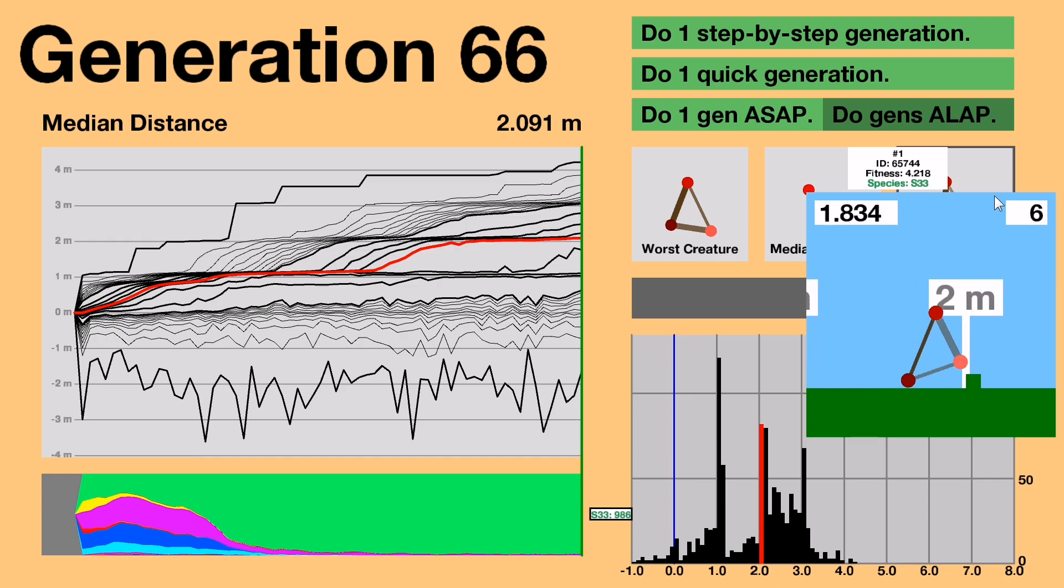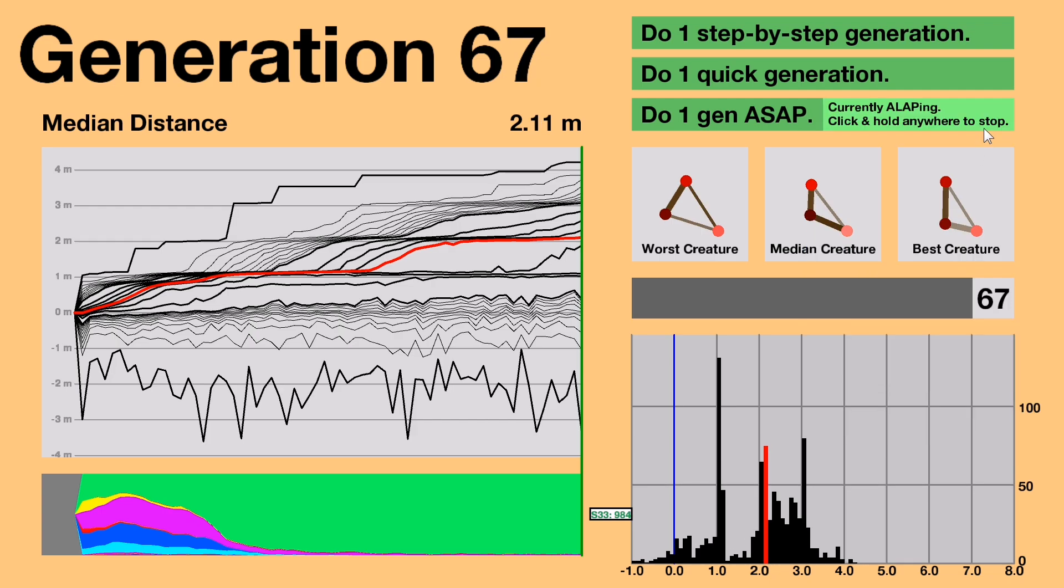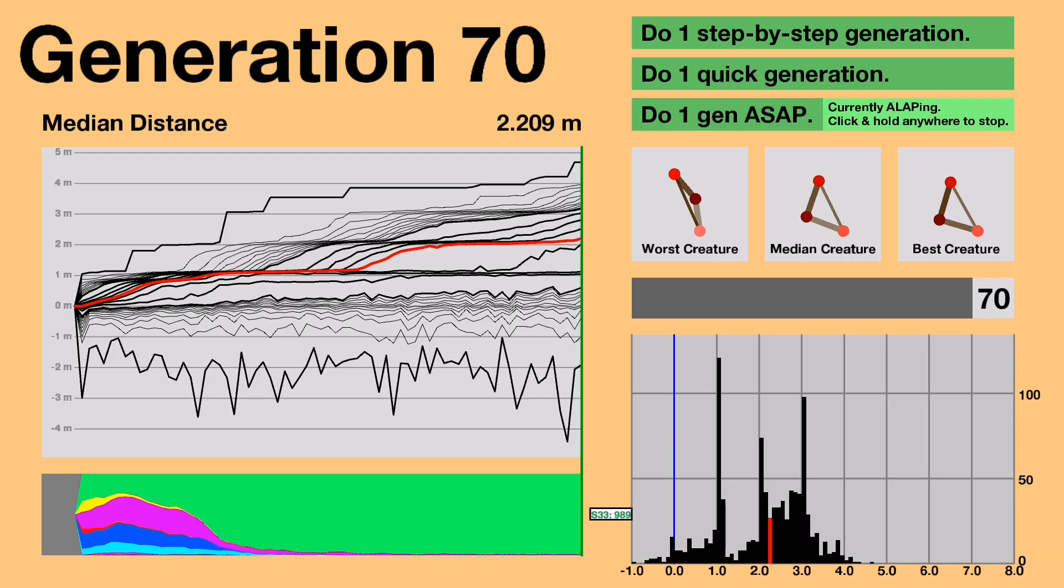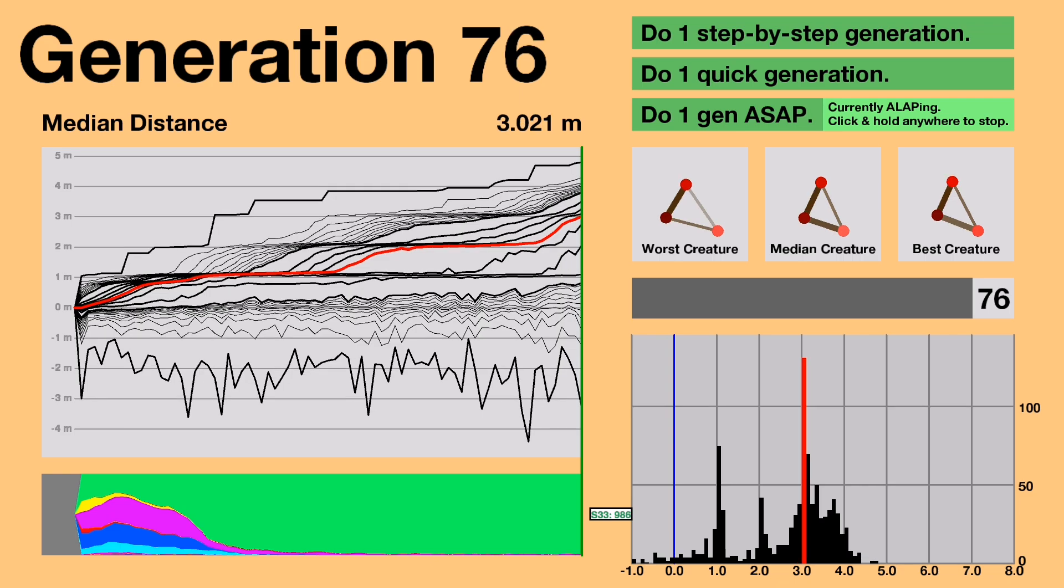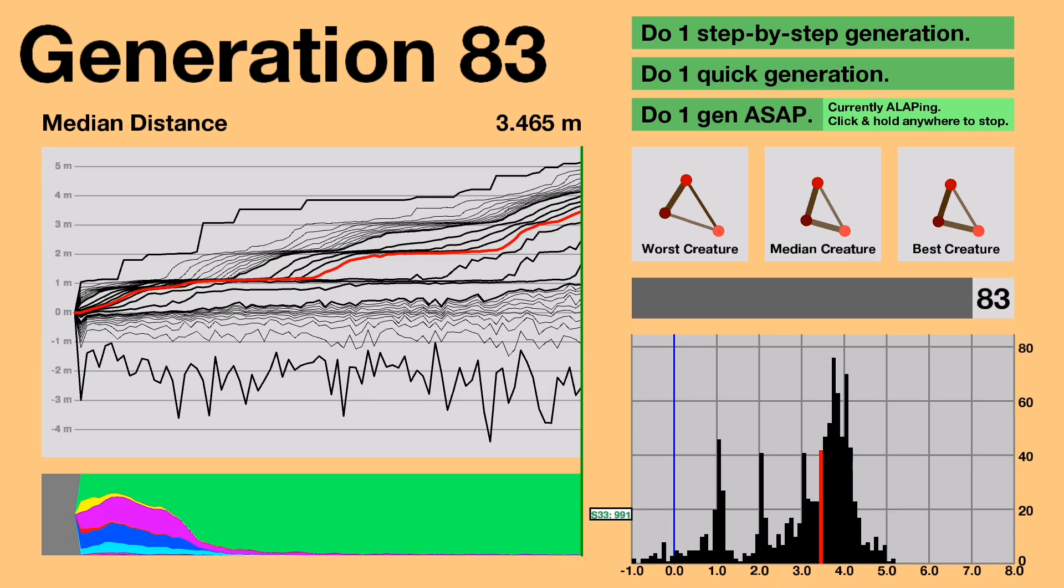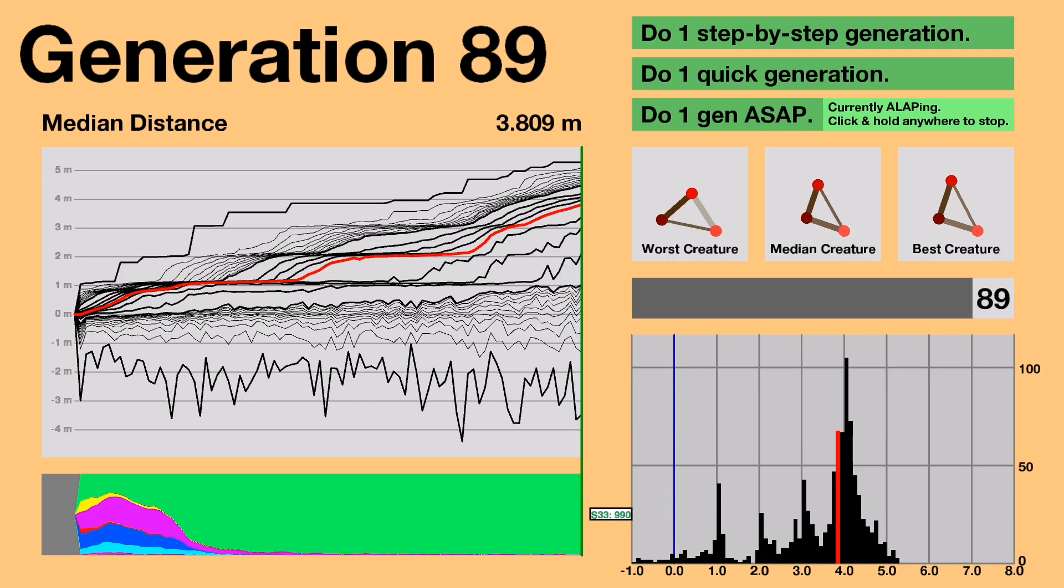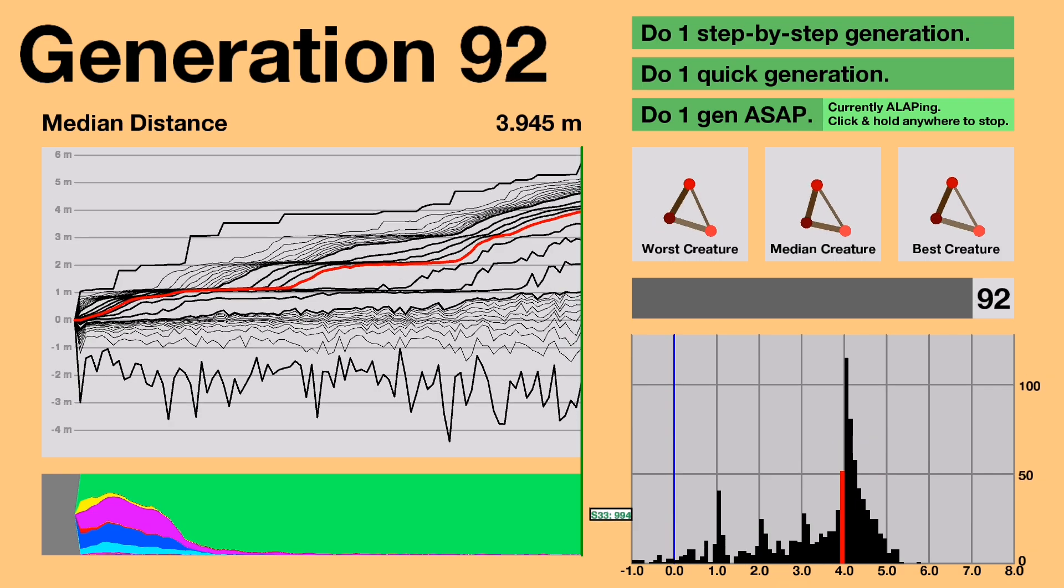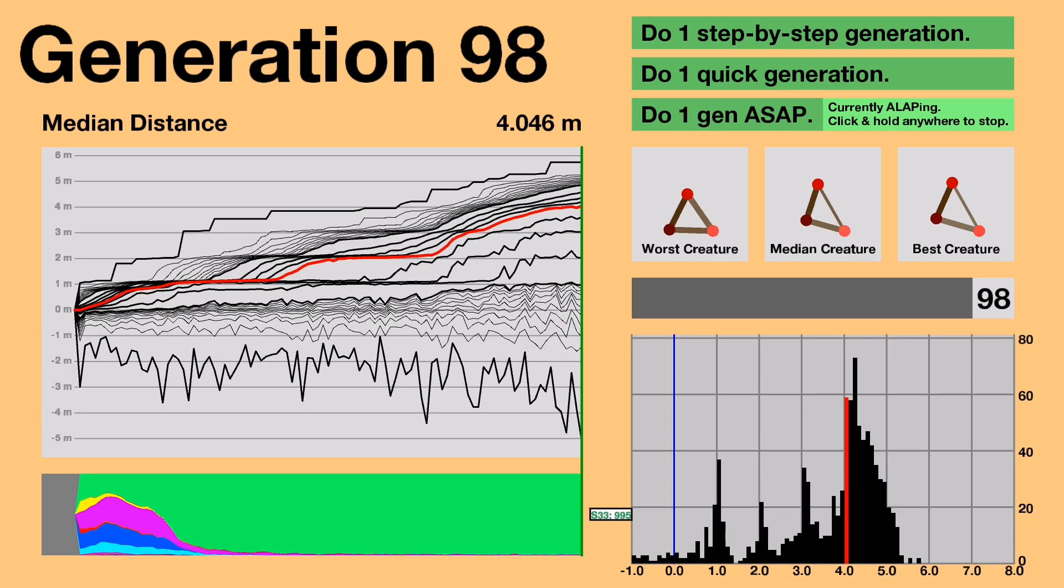By generation 66, we've reached 4 meters. And I think it's pretty clear to say that triangles are here for the rest of all time. I mean, 98.6% of all creatures? This is just unfair! We're reaching the next evolutionary revolution. The median is quickly rising from 2 to 3. And wait, 3 to 4 also? That gap between meter jumps happened a lot faster than previous ones. Maybe that's because, when you've proven you can pass 3 hurdles, the fourth one really isn't all that more difficult.